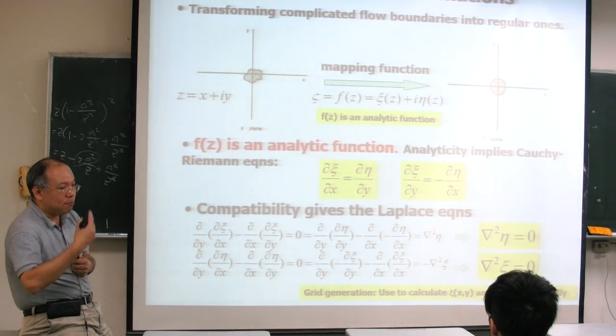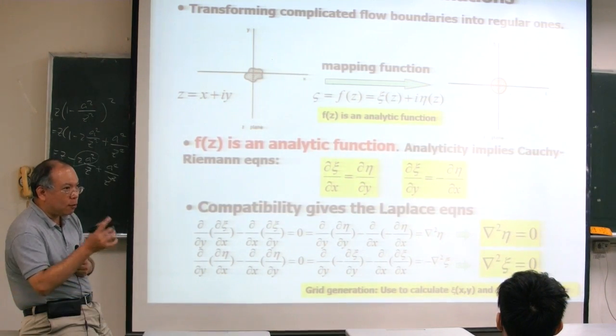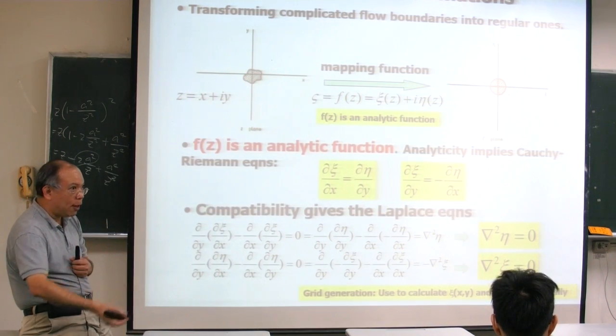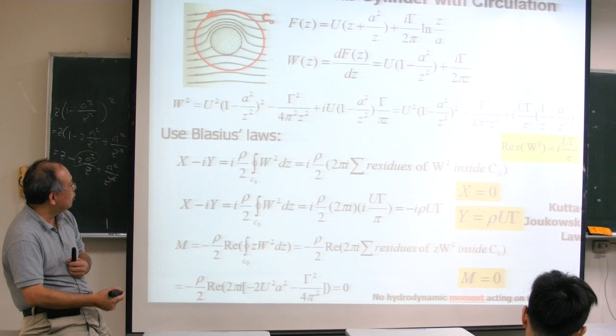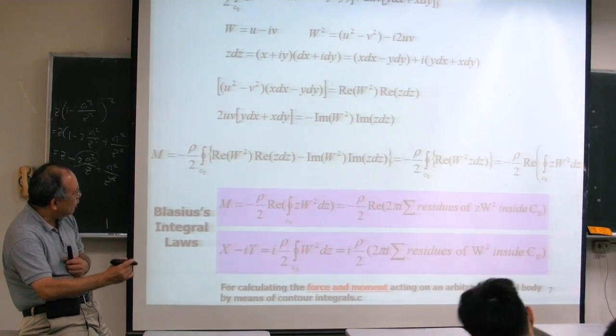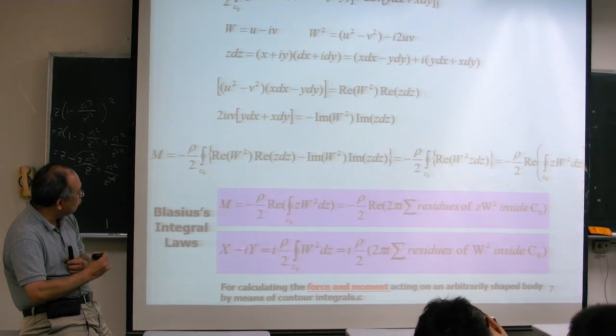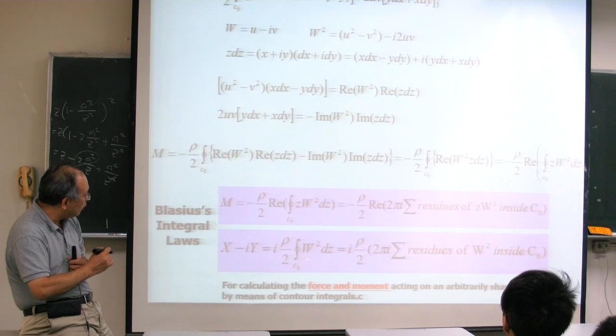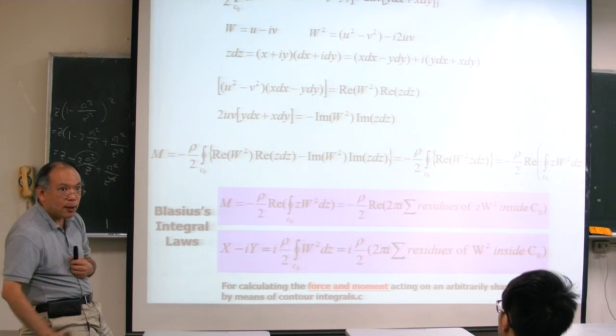I think we just finished one very important section by using the so-called Blasius integral law. The Blasius integral law just concludes with these two equations. By using these two equations, we can find the force and moment, and we don't need to do this integral again. Just use this.